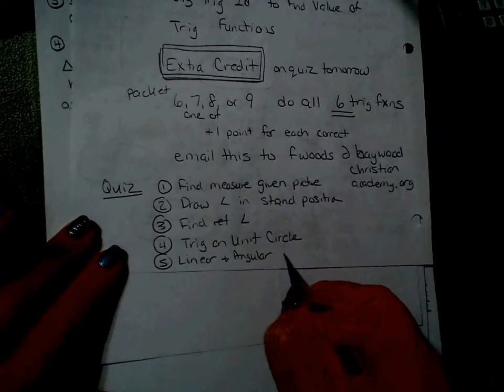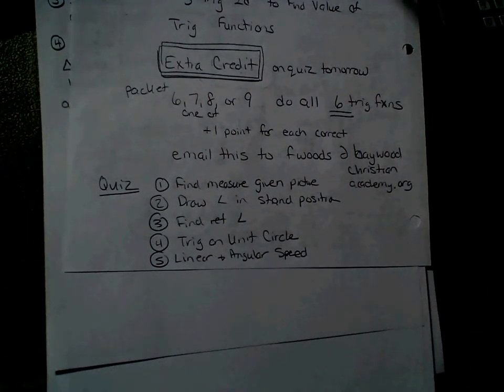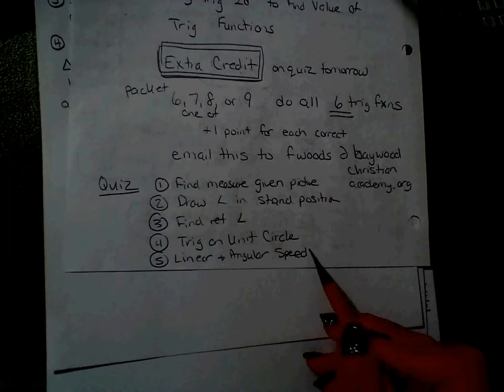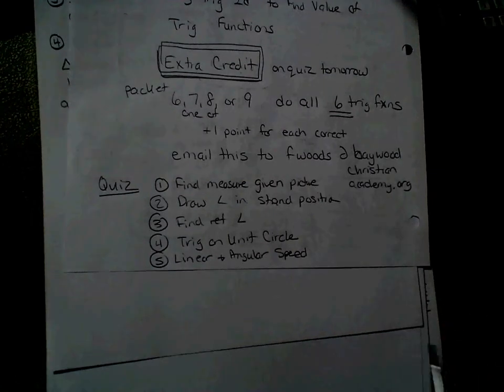Your linear and angular speeds are graded, and you can look at those. I gave more than half partial credit. If your problem was worth 10 points and you got 7, that means it was wrong. I gave you 7 points for doing it. If your problem was worth 5 points and you got 2, it means it was just wrong. I'm only giving partial credit because you did it. So please check the answers, and I'm going to upload another video on linear and angular speed tonight for the person that asked.